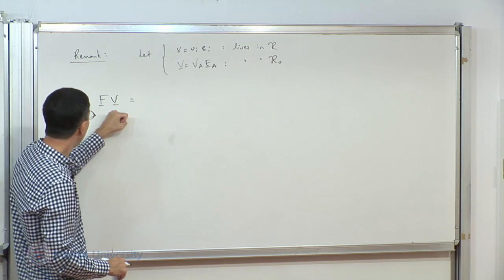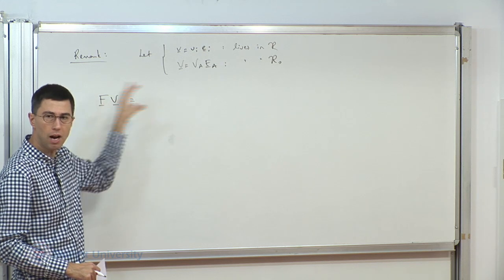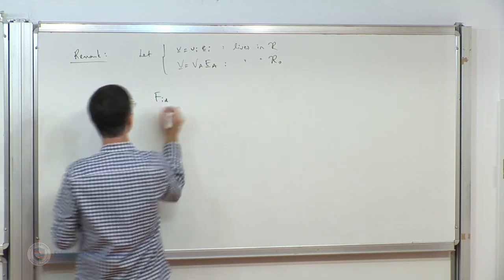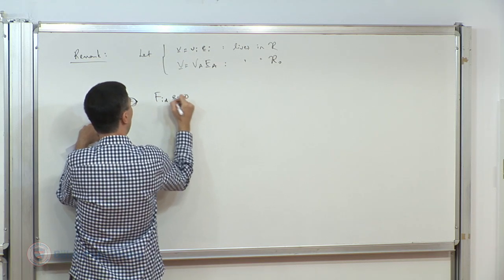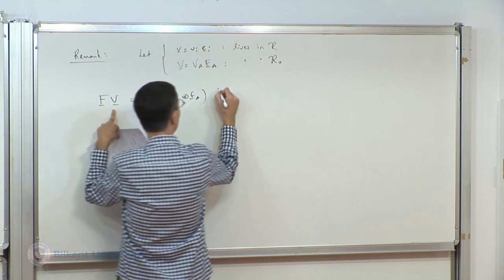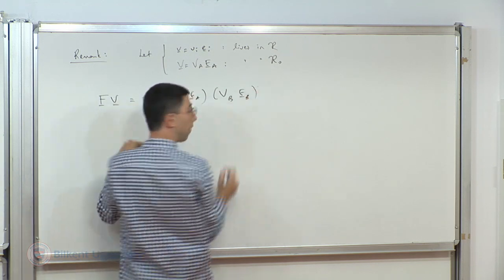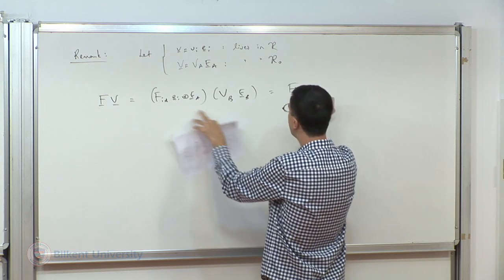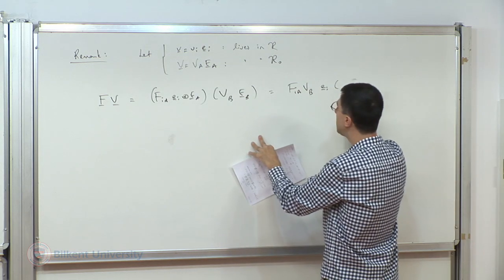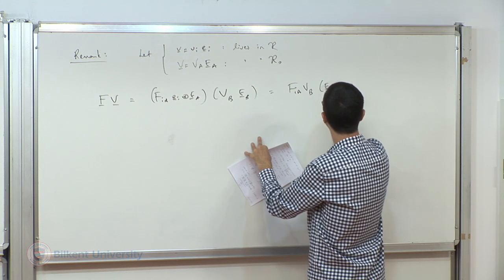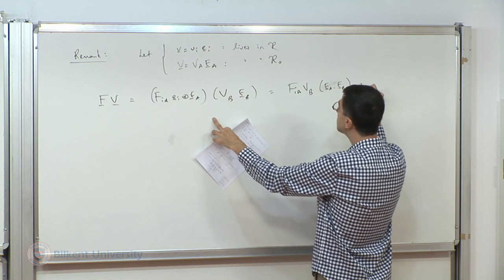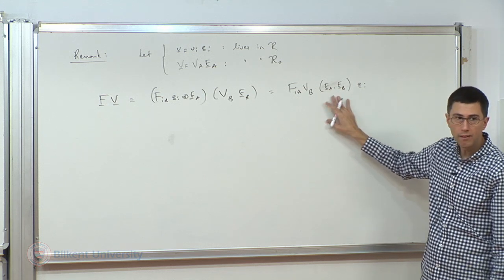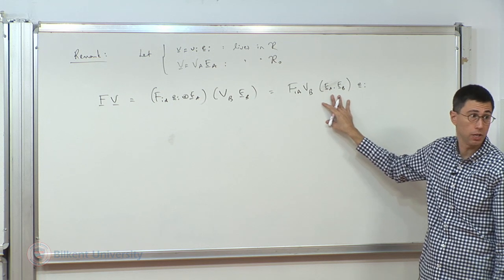And V does live in R0. Now, I understand that conceptually. Let's see how the math is in line with that argument. The way it is in line is if I write the components of F explicitly, e_i dyadic e_A, and I write the components of V explicitly, V_B e_B. I want to carry out this calculation explicitly. I use the rules for tensor calculation, and I have F_iA, V_B, e_i multiplying e_A dot e_B. Of course, by this time you can do the calculations very fast, but nevertheless, here I write out everything explicitly. I have a dot product between two vectors that belong to the same configuration, in this case, R0.